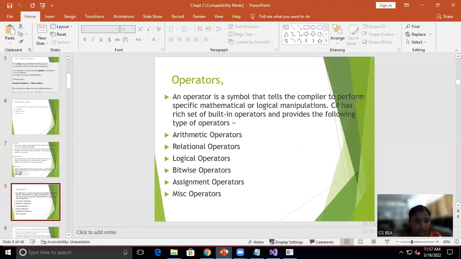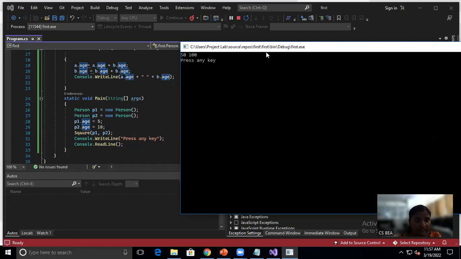Is there any doubt up to this for reference and value? How value type directly locates your values. In reference type, we are providing some references. It is like when you go to another company for placement, for a job, they will ask whether you have any references or not.